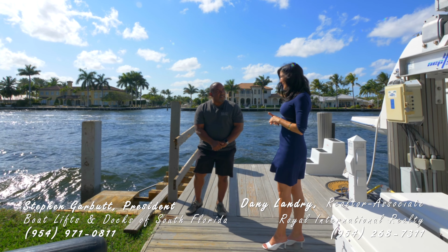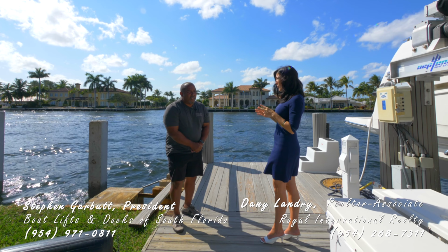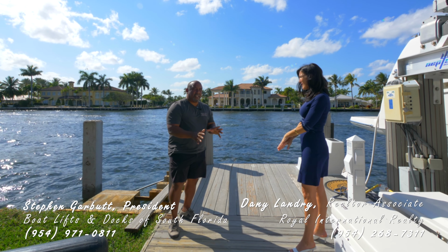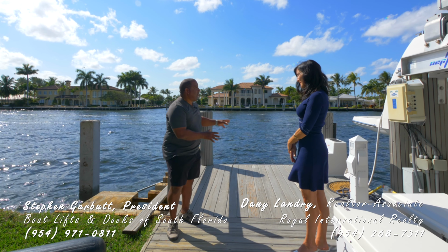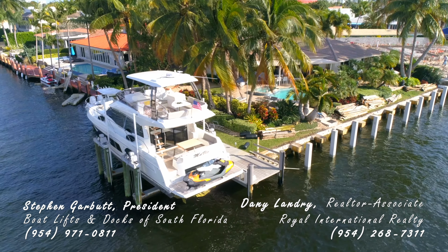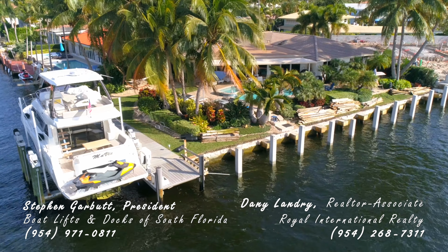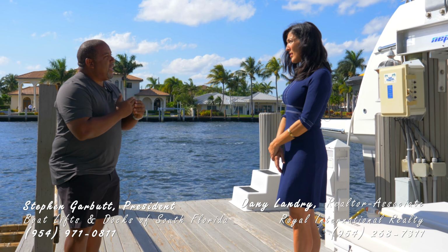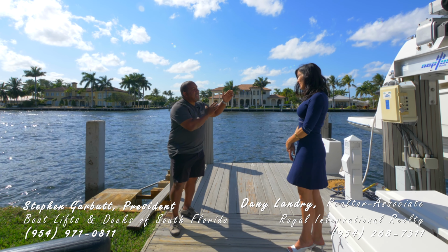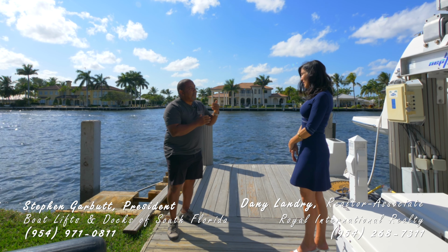Obviously there are permits, but is there a state or a city involved? Who else is involved in this project? For any property on the Intracoastal, you have to get a Broward County environmental permit, a state environmental permit, an Army Corps permit, and a city permit. You can do 2 of the permits simultaneously, like the Broward County and the State of Florida. But the final one will be the city.